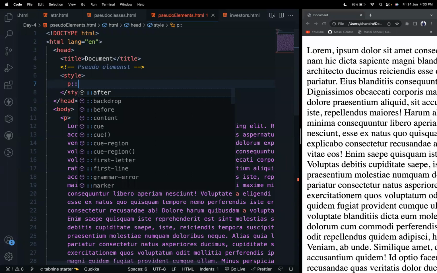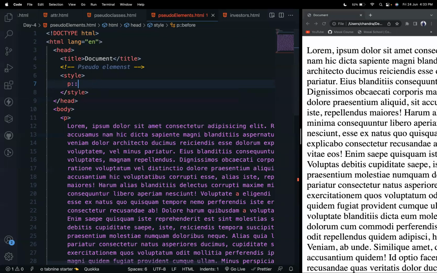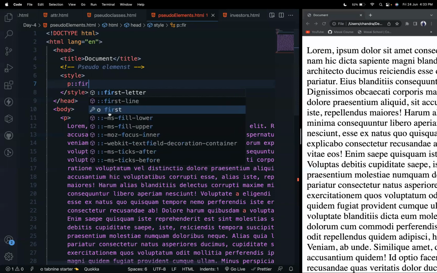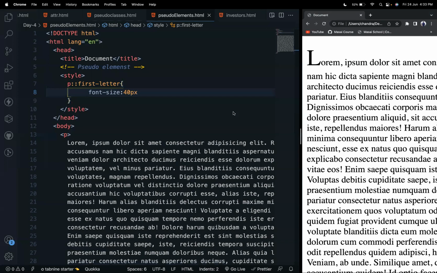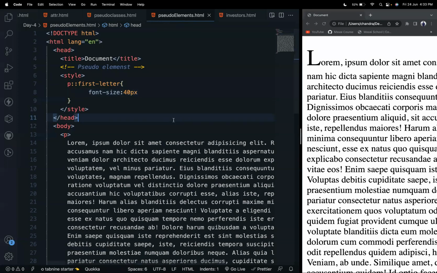There is one thing called first-letter. If I write first-letter and set font size as 40 pixels, and refresh my page, can you see the first letter at 40 pixels?